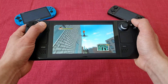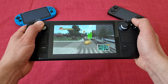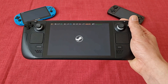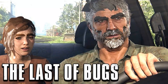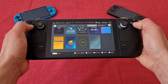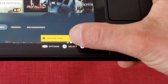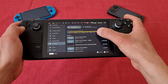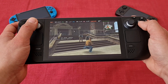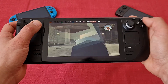So why would anybody want to use Batocera when you gotta go through all these hoops, all these steps, in order to just launch it? Well, maybe because people want to have it separate — to have Steam OS for all your latest AAA unfinished PC ports and a separate SD card for all your retro emulation dreams. In this way, it kinda appeals to me. There is a low memory warning icon on my 64GB Steam Deck yet again — I gotta finally upgrade my SSD. My 512GB micro SD card is getting full too. I'm aware I can use two separate micro SD cards with one Deck, but I kinda dig this Batocera solution.